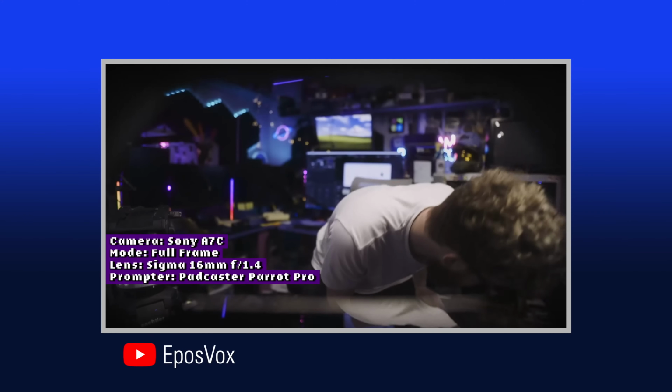Next, let's talk about camera field of view, because this was also really important when developing Prompter. Now, I've used several teleprompters over the years, and one of the biggest limitations that I, along with other creators, have noticed is when you use a teleprompter, you can only get so wide with your lens before you start to see vignetting on the sides. Because the lens is so wide, it's catching the edges of the teleprompter housing in its field of view.